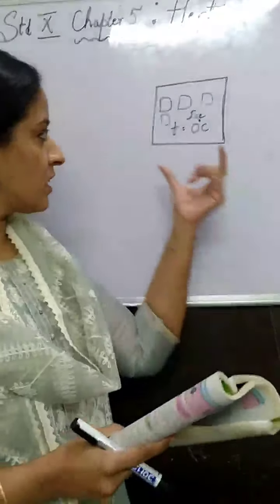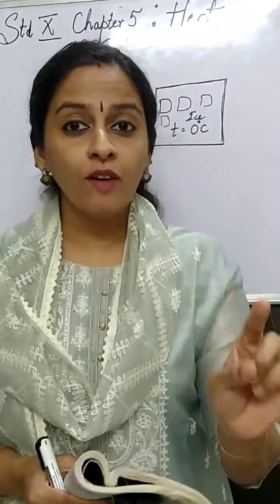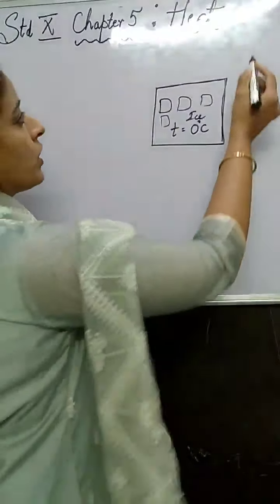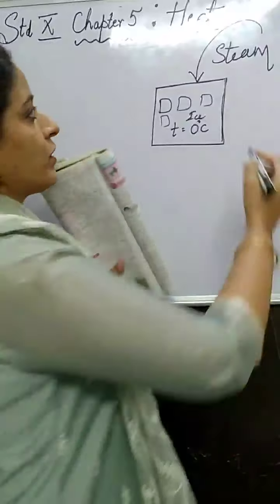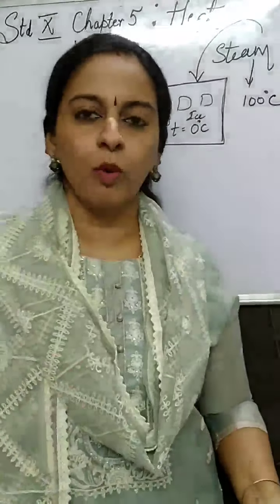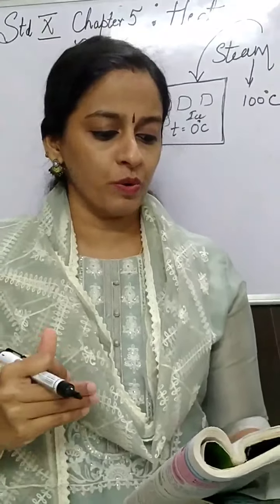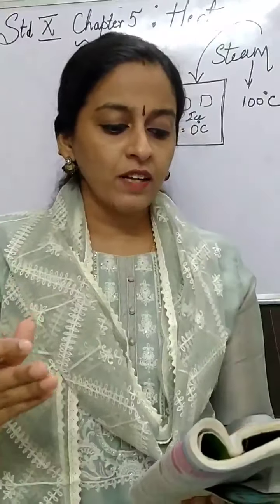One thing we understood, there is a thermally insulated pot. Inside it there is ice. In that you have ice of 0 degree Celsius. Now to this you are supplying steam. And what is the temperature of that steam? The temperature of the steam is 100 degrees Celsius. Obviously when water boils, okay, it will be in liquid form and then vapor form, 100 degree Celsius. Steam in 100 degrees Celsius has to be mixed to it, so this steam we are putting inside this pot so that water of temperature 50 degrees Celsius will be obtained.